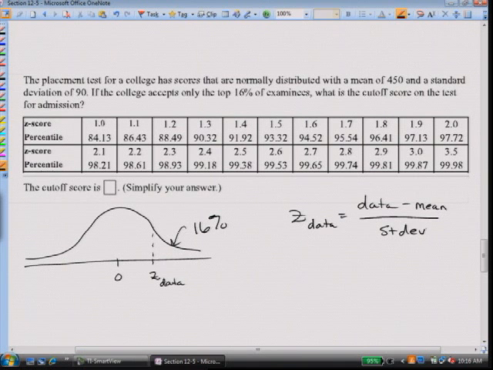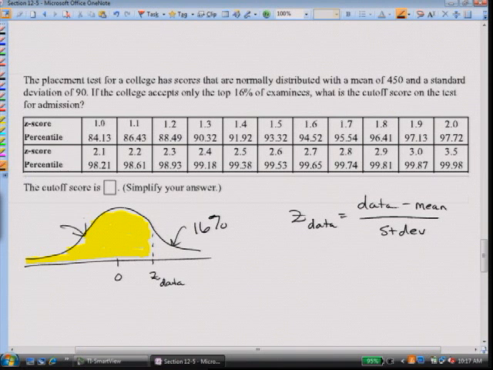Well, on the chart, and this is kind of an unfortunate example because you probably remember from the 68, 95, 99.7 rule what that z data value is. Maybe you do. You might remember that 68% of the data is within one standard deviation, which leaves 16% on either side. So it is 1. But say it was if it tweaked the percentage a little bit. Well, what you're going to have to do is figure out what this area is first, and then look at your chart and find the area that's closest to it with the corresponding z value.